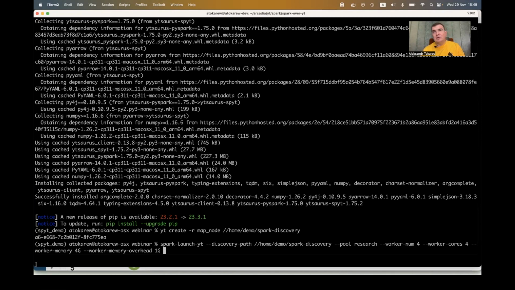This is why we should either explicitly reduce the TMPFs size or just disable it. Actually, we don't need it now, so we'll disable it. Generally, however, the amount of memory allocated to a container for a worker is made up of worker memory, worker memory overhead, and TMPFs. Then, it's multiplied by the number of workers. So, let's disable TMPFs.